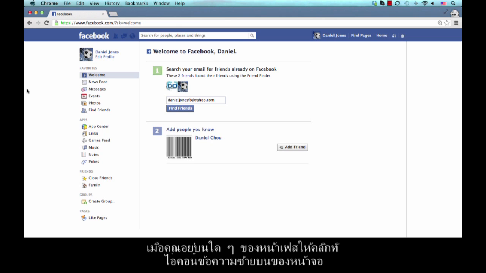When you are on any Facebook page, click on the message icon on the upper left of screen.